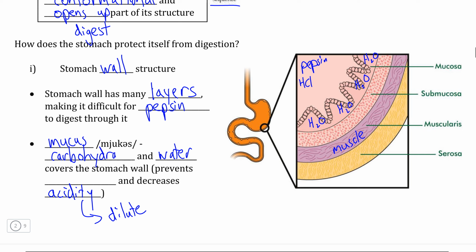Now, the other obvious physical barrier that the mucus layer provides is that the mucus layer is made entirely of carbohydrates, aside from the water that is found within. Now, the big barrier here is that carbohydrates are not proteins, which means that pepsin, which is a digestive enzyme that is specifically built to target proteins, is not able to digest the carbohydrate layer that the mucus is made of, meaning that as long as this mucus layer is here, pepsin is not able to pass through it and not able to digest the muscle that is found within the inner layers of the stomach walls. Through a combination of the carbohydrate layer and water found within the mucus layer, it protects against both acidic digestion and enzymatic digestion that is able to reach the inside.